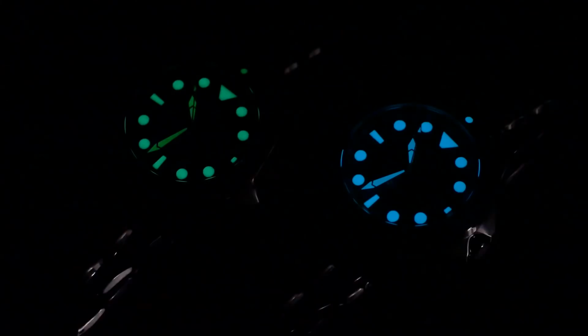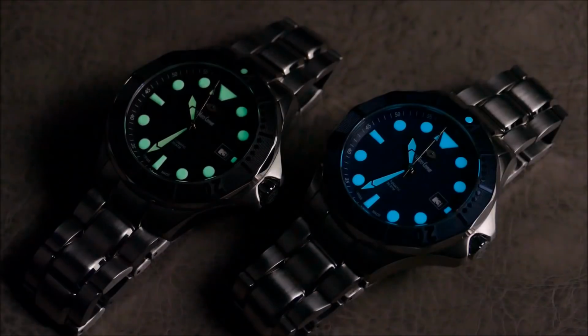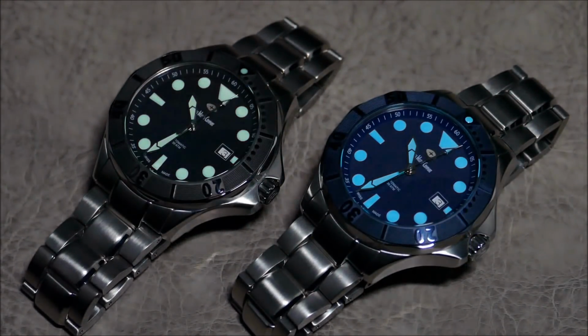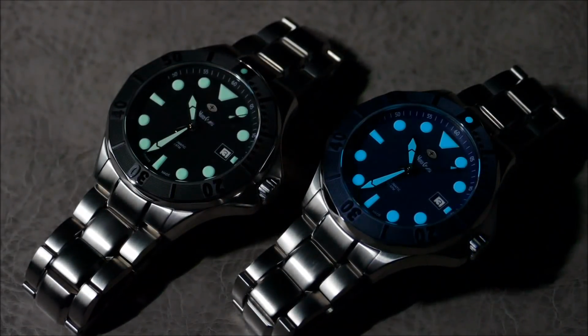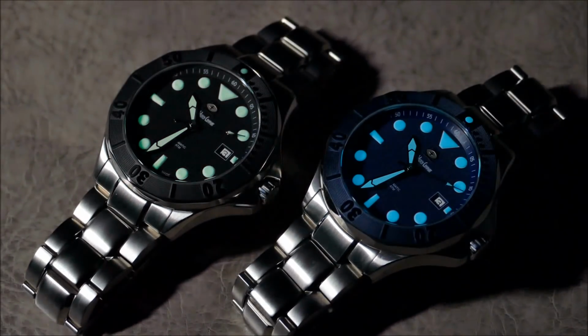One of the things I like to do in these lume shots is actually integrate a low light transition, because you'll of course not always spend all of your time in direct sunlight, like my hot studio lights do a great job of recreating. So what I do is I'll bring in a little off-camera lighting here and wave it through and simulate a bit of some low light transition.